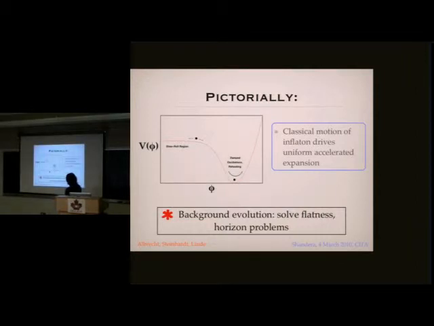And essentially for the background, you can imagine there's just some classical motion along some potential. And that drives this accelerated expansion, and that's what gives us these nice solutions to the global issues that we want. And for most of the history of inflation, people spent a long time trying to write down possibilities for exactly what that precise potential could be. So it becomes a bit of a crazy game of writing down higher and higher terms and more and more derivatives, and how closely can you figure out the spectral index, things like that, to determine the shape of this potential.